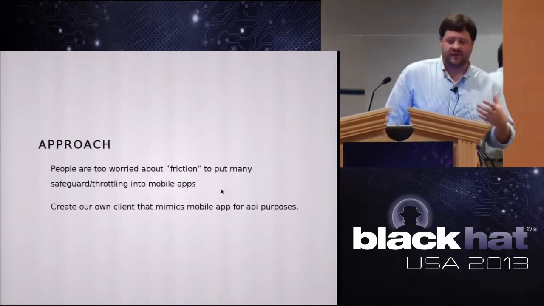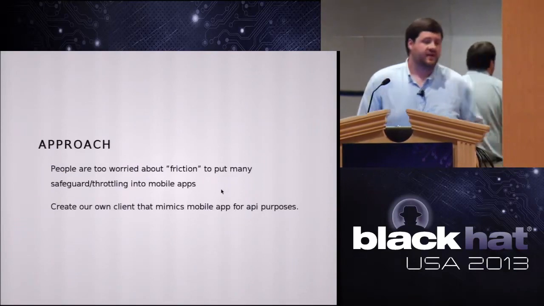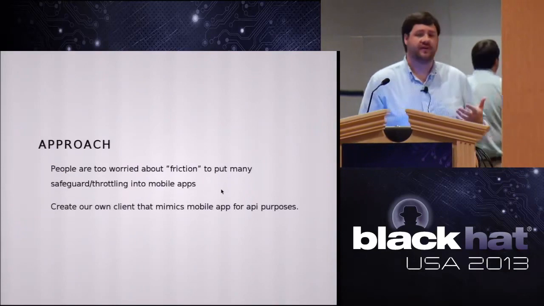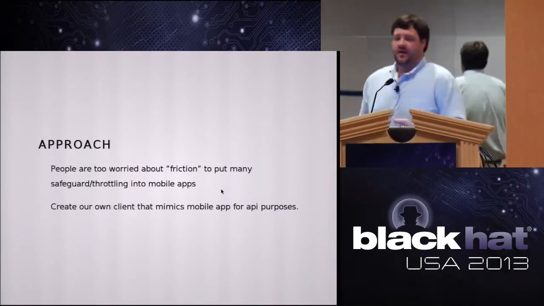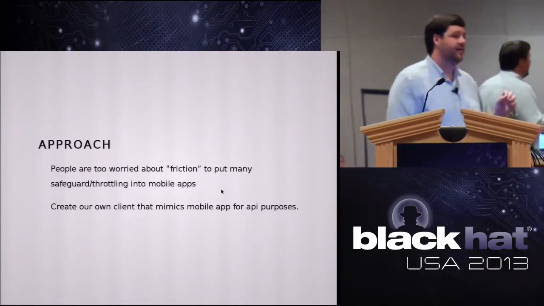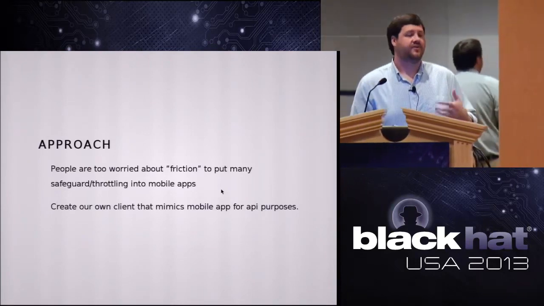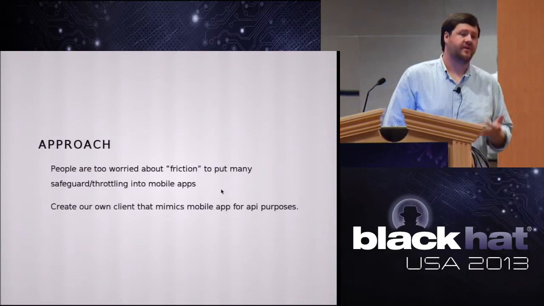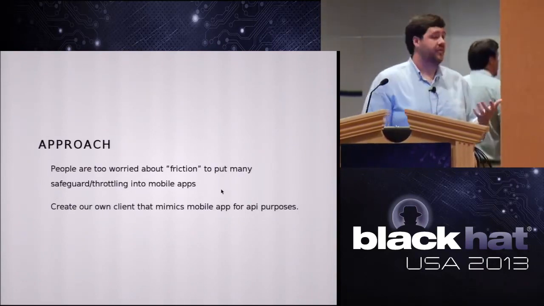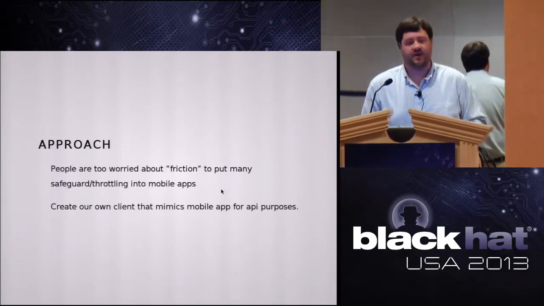So we'll start looking at this a little bit. One good thing we have on our side is that, like we said, the API is already defined because they allow third parties to use it. It's just in a somewhat restricted fashion. A real positive is that these social networking companies, like a lot of startups in Silicon Valley, are very worried about friction on their mobile apps. Nobody wants to take the time to enter a CAPTCHA or solve any sort of problem on their mobile device, so you don't have those restrictions in place. That's our first clue. We can maybe look at using the mobile device or the mobile app to work through this, and see what kind of APIs they call.